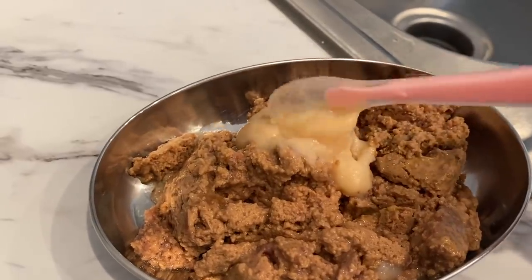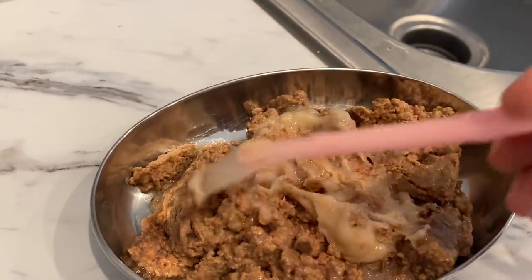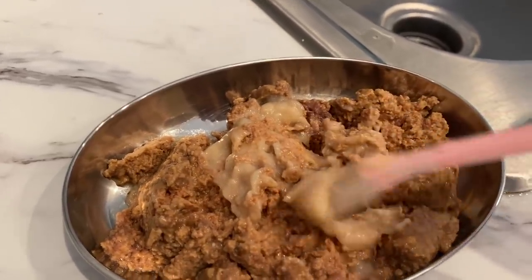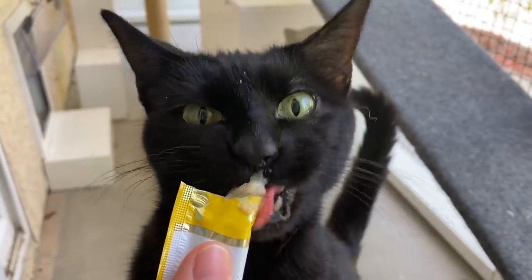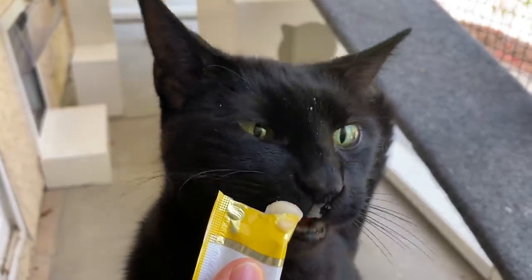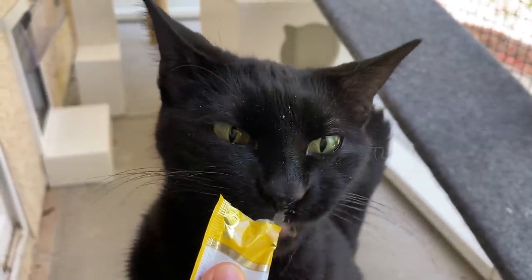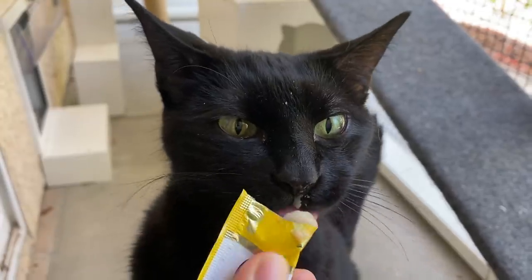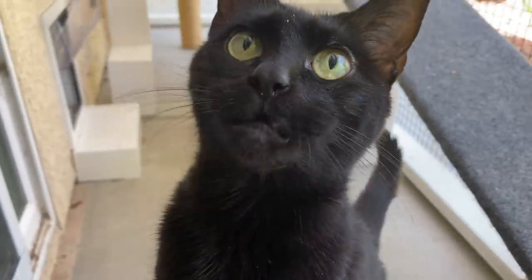You don't just have to add water — you can get creative with things like tuna juice, ice cubes, or even adding a little bit of meaty baby food, which can be really enticing for the cat. There are also some great moisture-rich cat treats you can try as a supplement to your cat's diet. Ultimately, it's all about what works best for your cat. Give each of these things a try and see what works for you. Since switching to water fountains and adding more fluid into my cat's diet, I've seen a huge difference, and I hope you do too. And hey, don't forget to drink some water yourself — it's good for you!